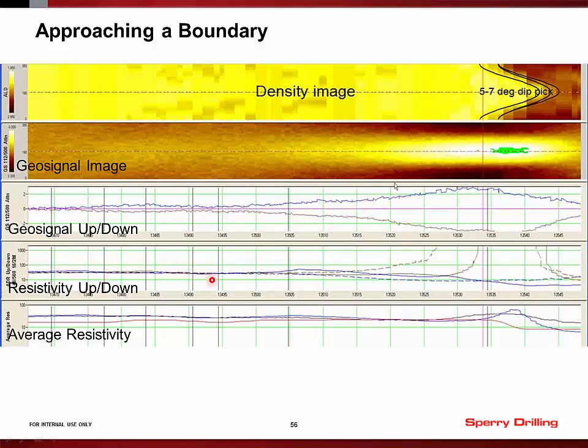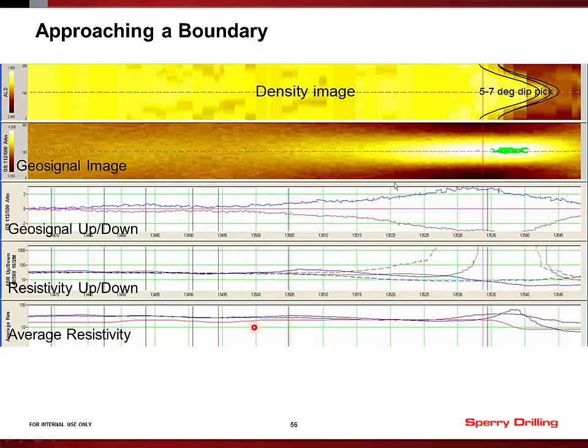Below that, we get the up and down resistivity. Remember I said that doesn't see as deep into the formation, so it doesn't respond as early to the boundary as the geosignal does. So we don't really see any separation until around here somewhere. But then as we approach the boundary, we do see a dramatic response where it goes off scale here. That's a polarization horn effect, where the downward facing resistivity in this case, which are the two brown curves, is horning. It's going high. The upward facing, which is the blue curve, doesn't respond as dramatically.